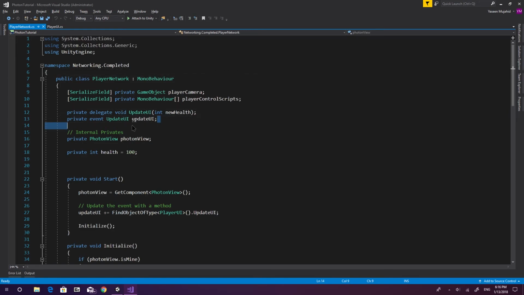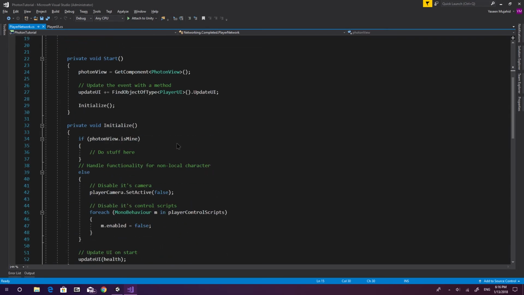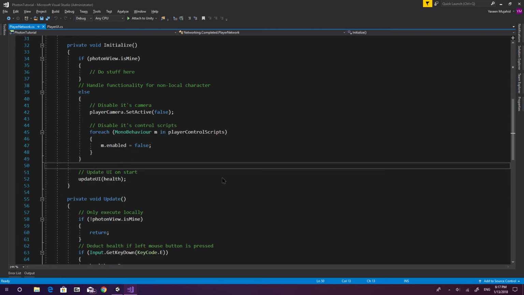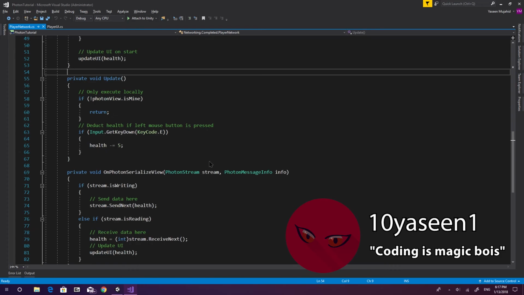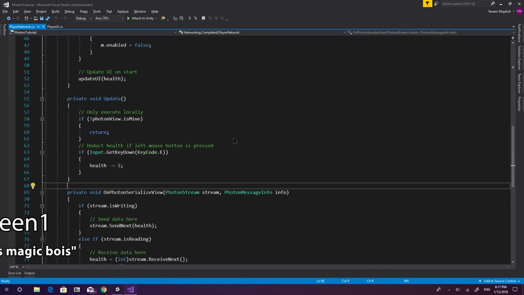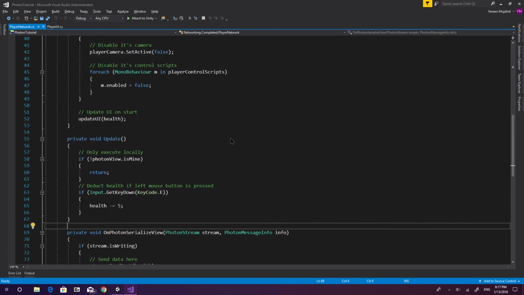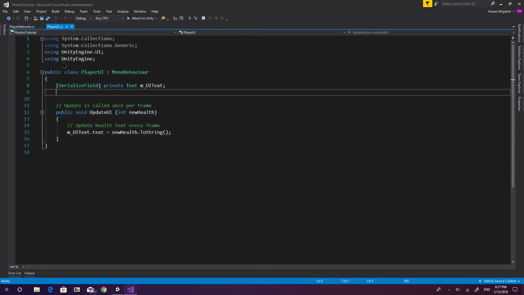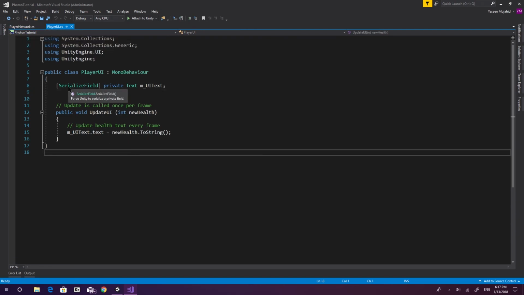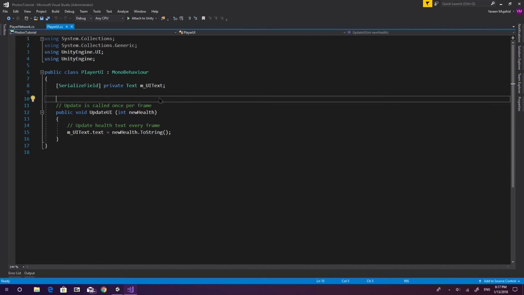So I've added some things here. You might not know what this is, but yeah, I'm not going to explain that right now in this tutorial, just for the sake of the time. But basically, it's let's say a magical way to play methods from a different script, right? We're just storing the method, you could say, in a sense, not exactly storing it, and we're just calling it on the player UI script. The player UI script doesn't care whether the player network exists or not. Even if we delete the player network, it's not going to crash. It's not going to give us any errors, which is what you call decoupled code, even though it's still coupled.